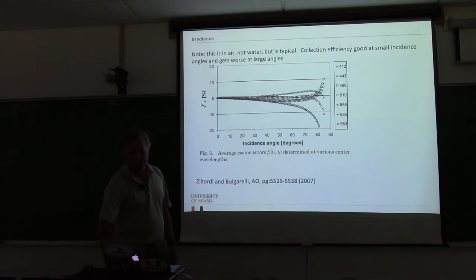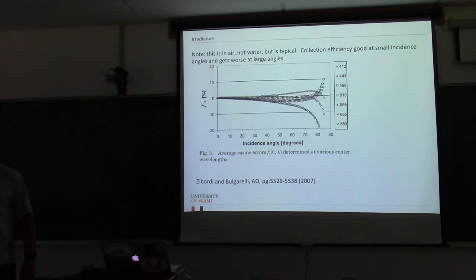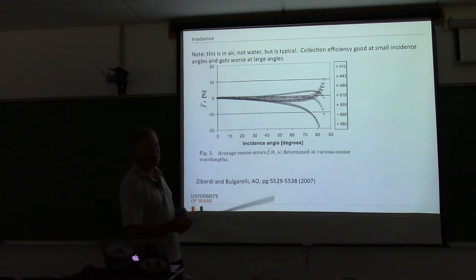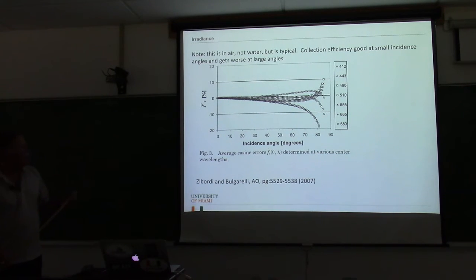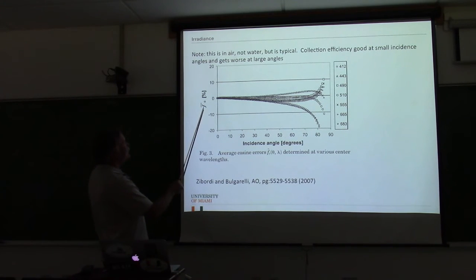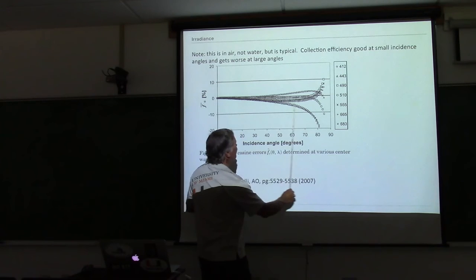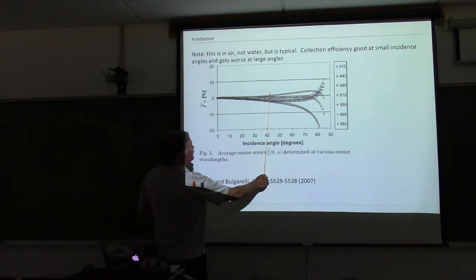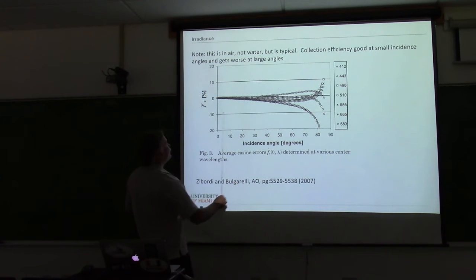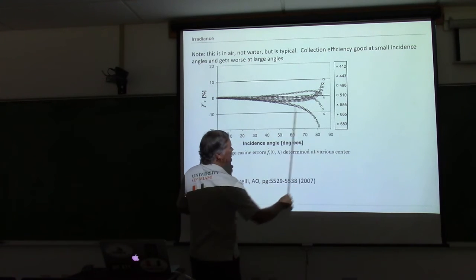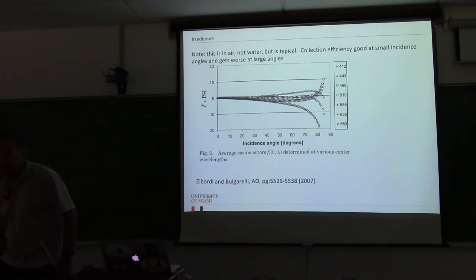Okay, so there's that. Here's the answer to that question. This is from Giuseppe Zibordi, who made these measurements for an air sensor, actually for, I think, a selection of Satlantic instruments. This is the error that you're getting from the imperfect cosine response as a function of incident angle for the light. You can see that up to around 40 degrees or so, it's very tight. This is minus 10%, plus 10%. And really where you get the problem is at these large angles, 70, 80, 90 degrees. So those start coming in.